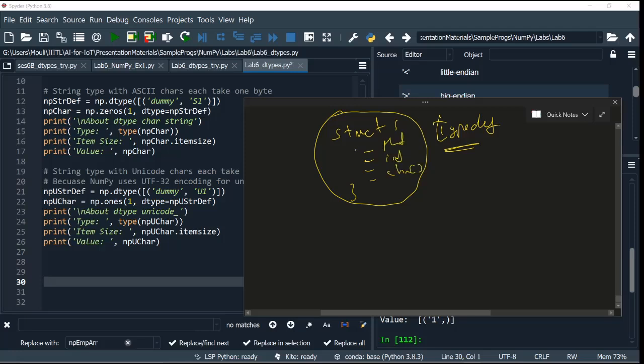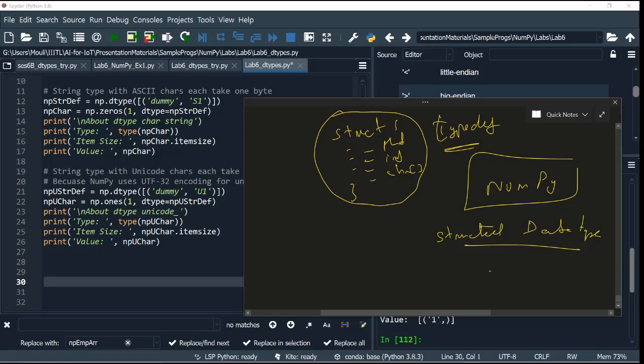We want to have multiple elements in a structure, similar to a structure, in NumPy. That is called a structured data type.